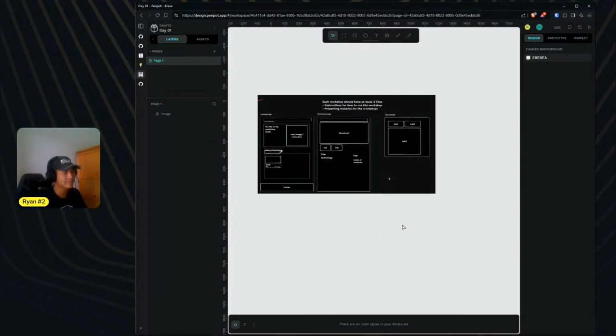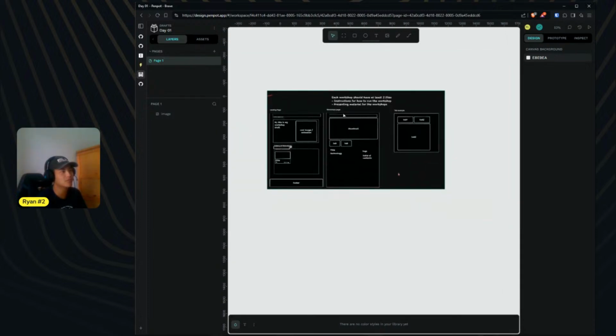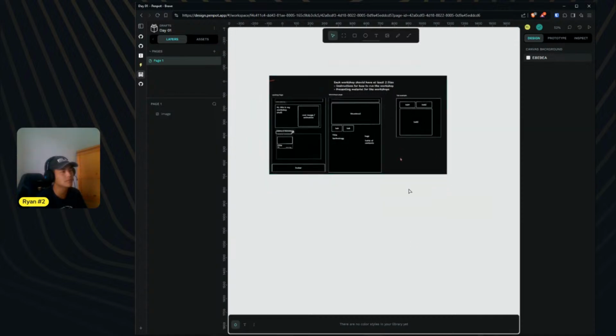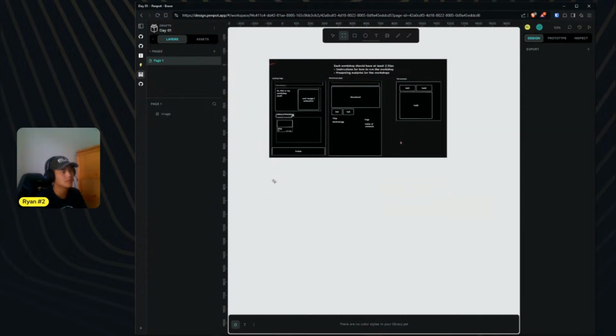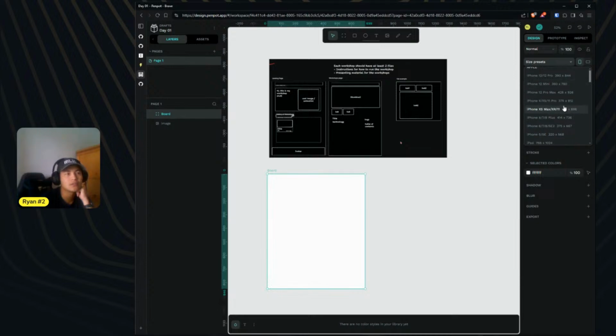Okay, so getting back to it, we've got three. No, we only got two boards to really focus on. So let's see. I'm going to start by getting the broad layout of this thing. Actually, instead of freehanding a board, I'm going to use a size preset. Thankfully, most prototyping tools have presets for all of the different devices, and it's really funny seeing that these devices all have different sizes and aspect ratios.